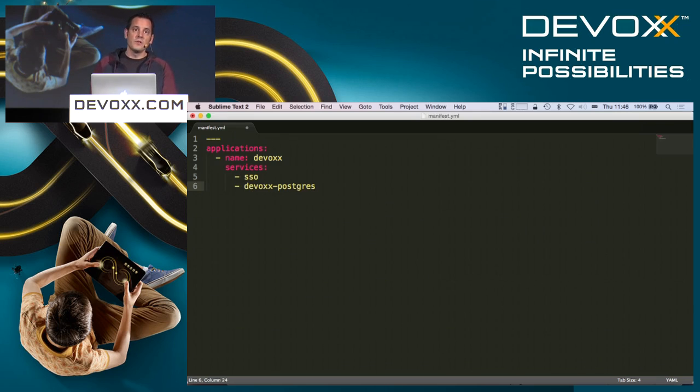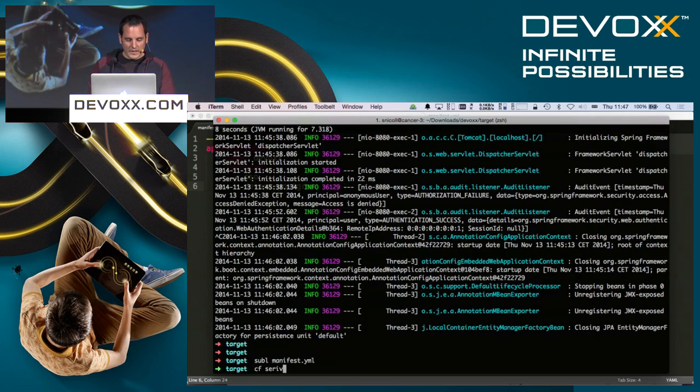SSO is what we call in Cloud Foundry a user-defined service. That's basically a way for you to specify properties, and when you bind that service to your app, those properties are made available to your application. So in that SSO service, I've defined the URI to connect to the login page, the URI for the authorization server, the client ID and the client secret. I can't share those, obviously.